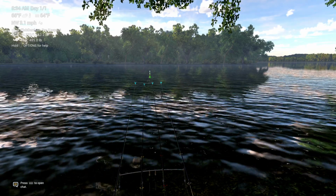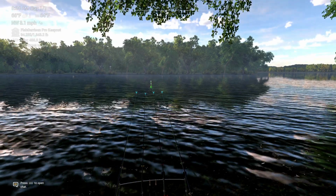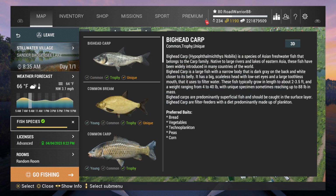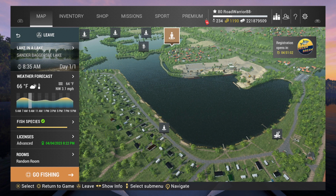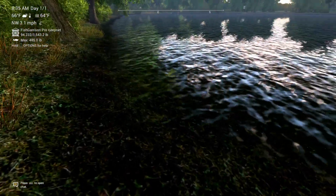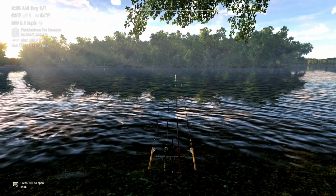But if you guys are struggling with any of these lake checklists, by that I mean, if you look here, I've caught every fish on this lake. Actually, every fish in the game. But I was just kind of showing, if you guys get stuck on some of these smaller ones, this is a really good mix to use, so we'll let the skin cycle out and show you a few of them. And then I'll show you the mix.